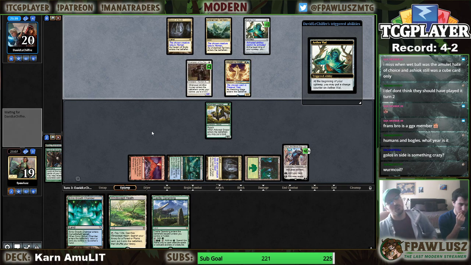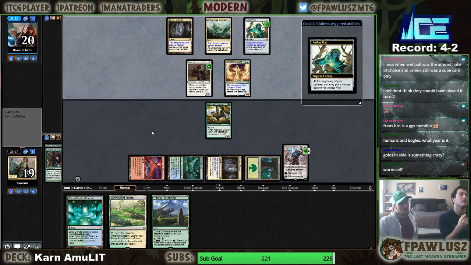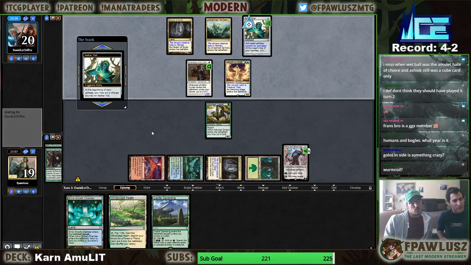My opponent is now gonna be playing one spell a turn. Oh shit! You can Castle Garenbrig for Wormcoil. Yeah, that's what I was thinking. That's fucking hot. That is awesome. That's bad against Reflector Mage, though.